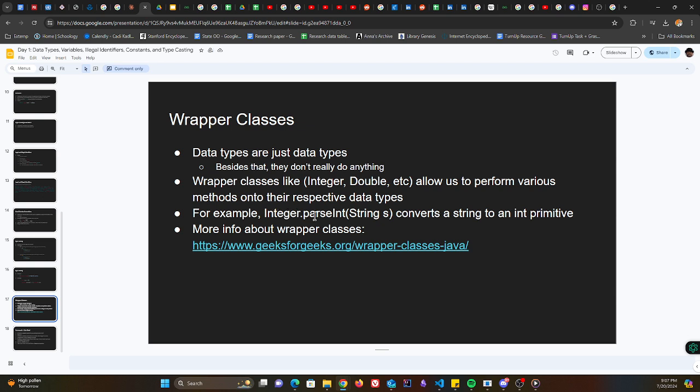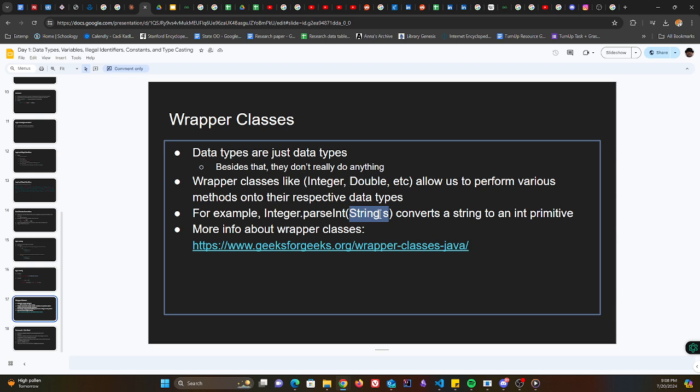For example, Integer.parseInt(String s) converts a string to an int primitive, and this is important. Let's say you had the string 3 in double quotes. If you added a string with an integer, instead of resulting in 6, if we added 3 in double quotes plus 3, it results in 33.